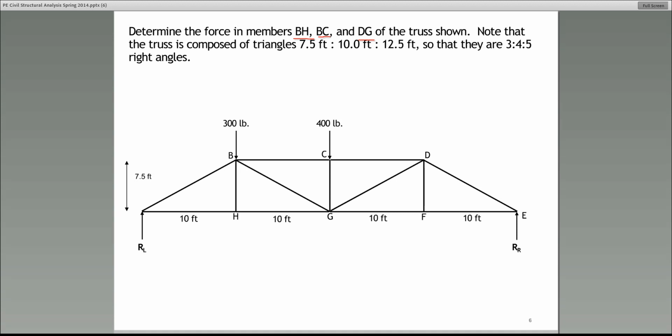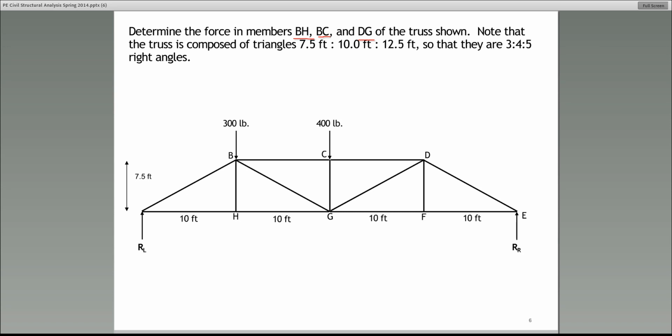I want to show you in what situation you decide the method of joints would be the best or the method of sections. All right? So I really need for you to pay very close attention and understand how to decide which one would be the quickest in a given situation. Now, we will go through both the method of section and the method of joint when I solve the next 2 or 3 problems. But here is what I will tell you.